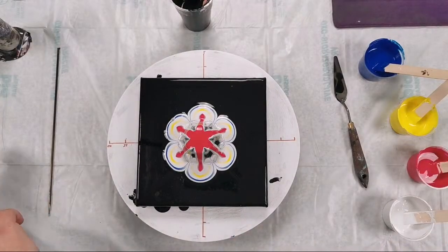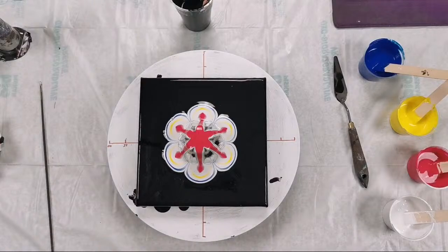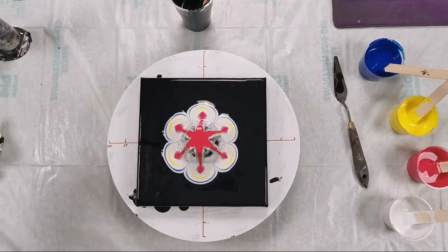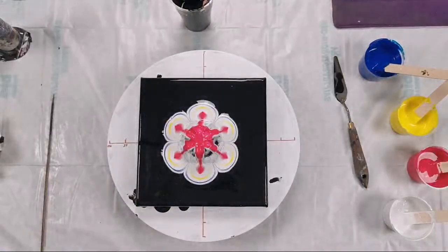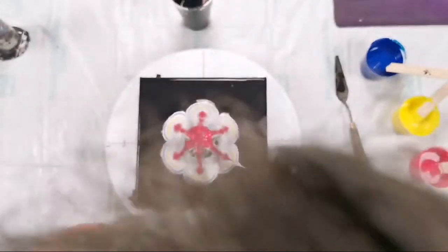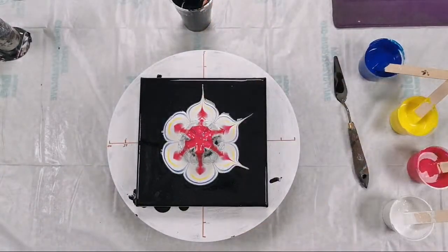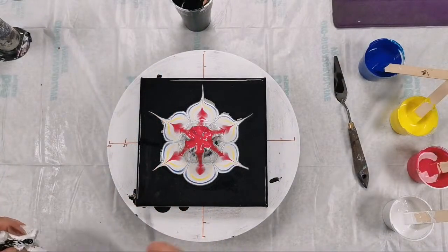I don't know how I get black on my hands again. Just a second. I obviously grabbed something that had black. Better. And I will turn it around, of course. I really don't know. I think that I added, oops, sorry for my head, too much of this sterling silver. We will see what will happen.